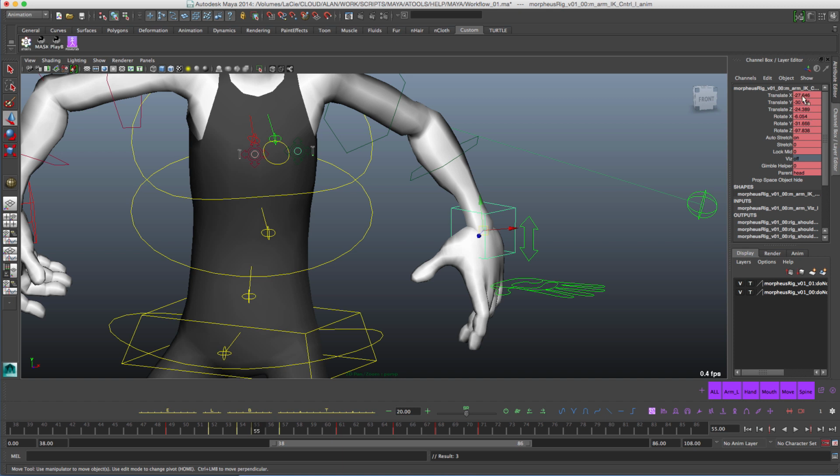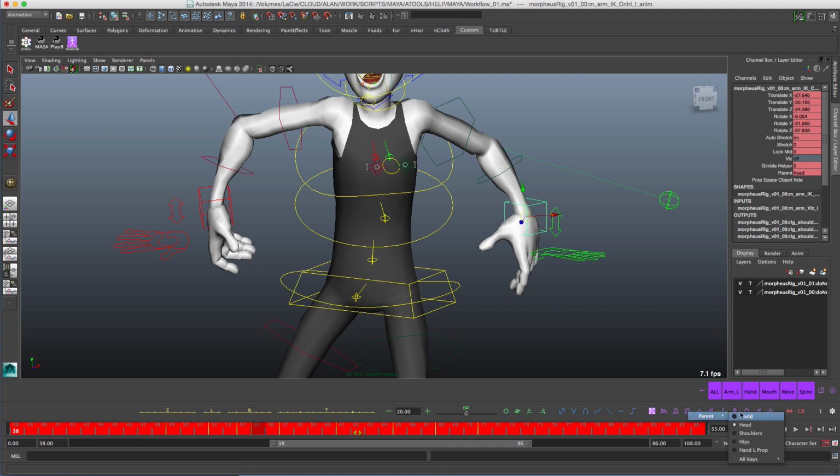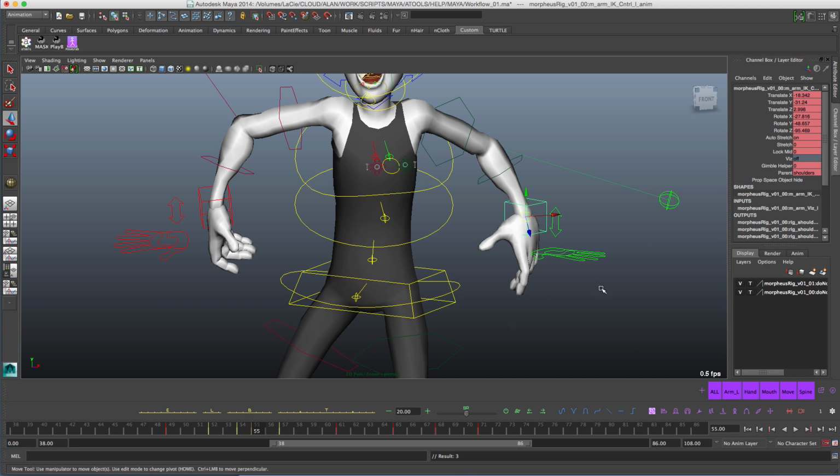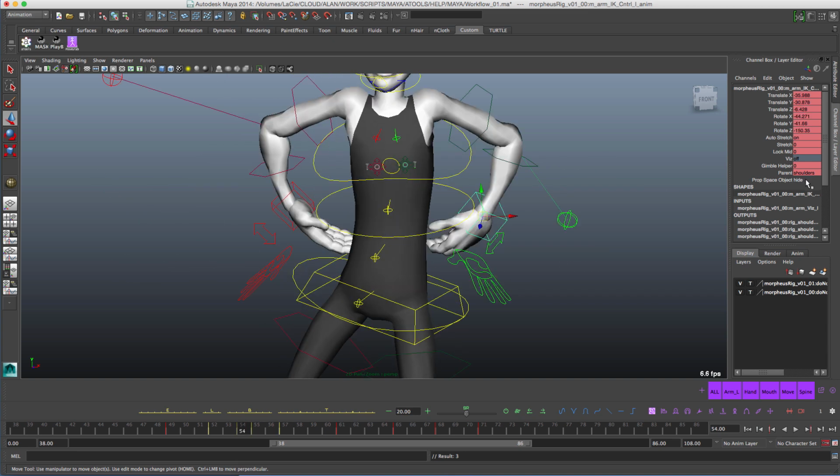So you see that the values here changed, but the world position that it was, it didn't. And I can also select everything and change all at once. So say I want shoulders now. Notice that changed for all the keys without changing the position.